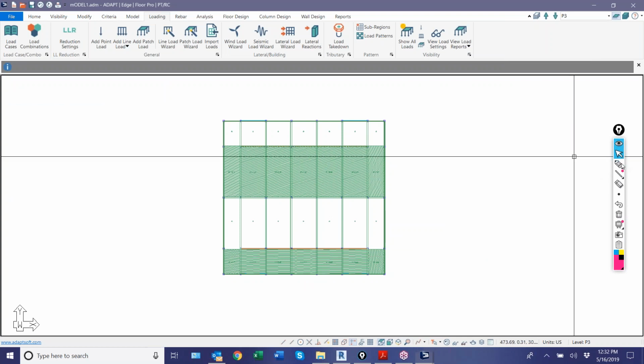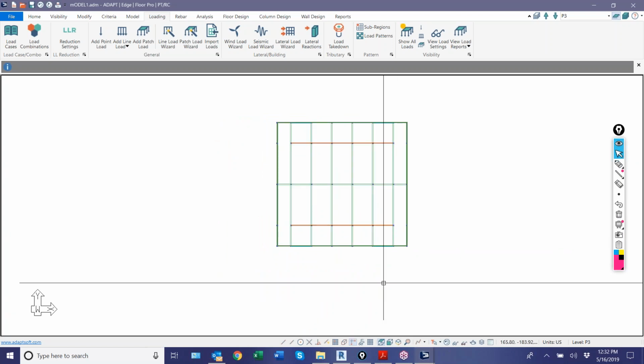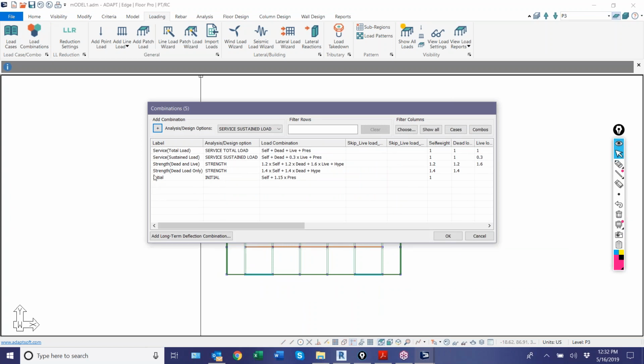All right, let's go ahead and continue on here. I'm going to leave those in there. I'll just go back to my default display. Additional combinations. These are gravity only combinations. The question was asked earlier, can we set this up for lateral? If we did set it up for lateral, then obviously we would need to introduce more combinations in the dialog that include gravity and lateral effects, and we could use the wind load wizard, seismic load wizard, lateral load wizard to introduce lateral loads in combination with the gravity loads.